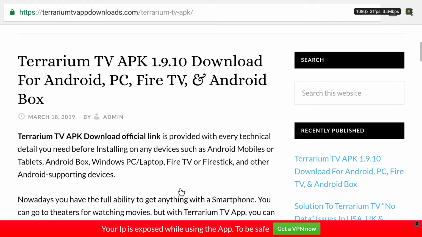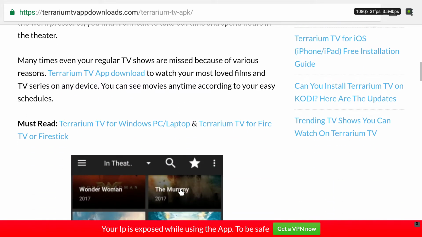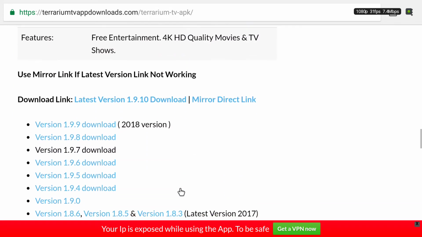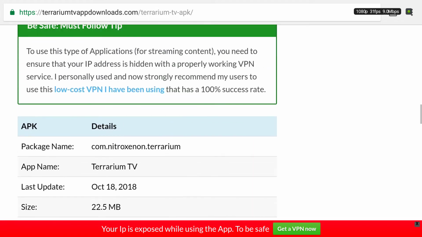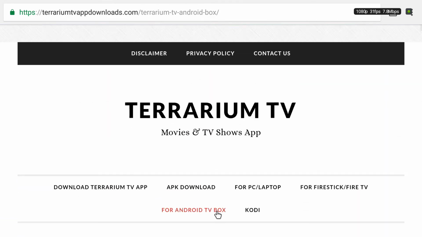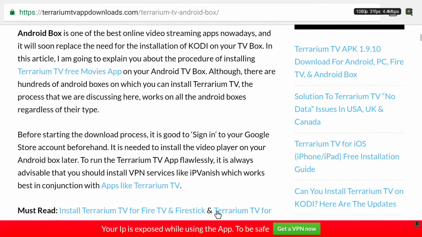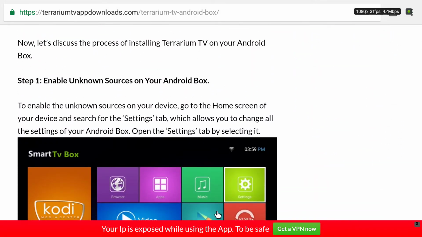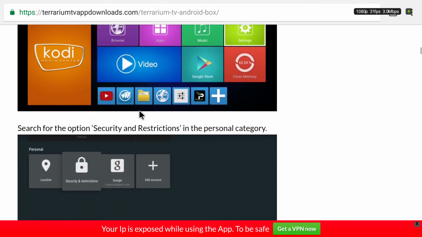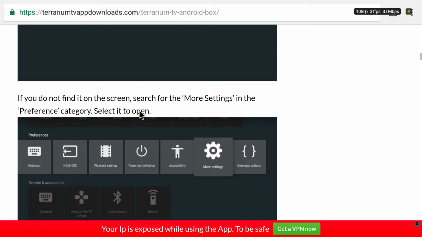I'm going to scroll kind of slowly. So this is an interface. The important part I was talking about is to ensure, actually, let me go up and click on the one with the TV box here, because the TV box will show individuals the process to enable unknown sources, as I was talking about before. This would be a similar process if you have your phone or any other type of Android device. It's one of the security settings, so you have to go in and enable that particular feature where you can install apps from unknown sources.